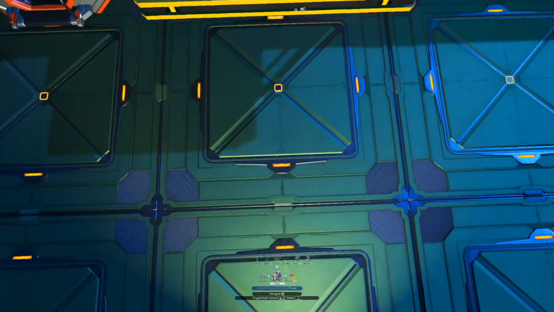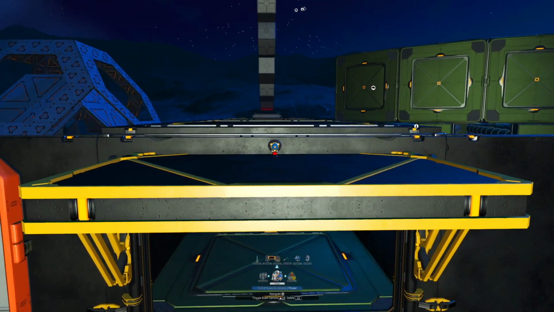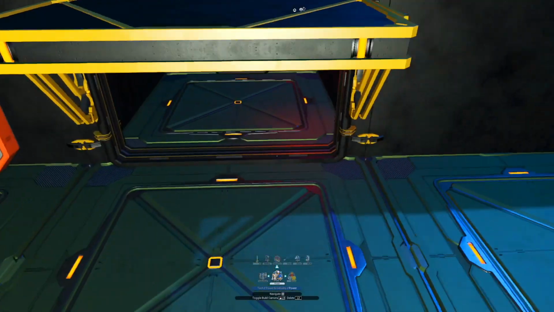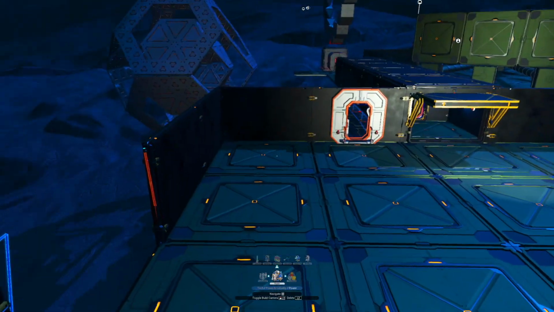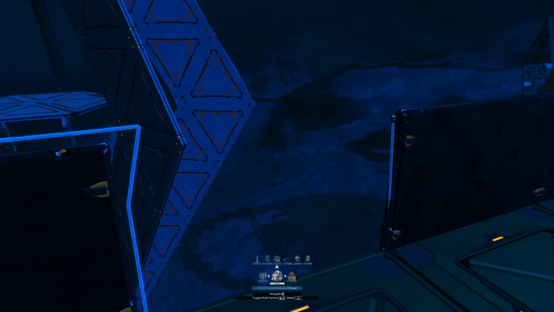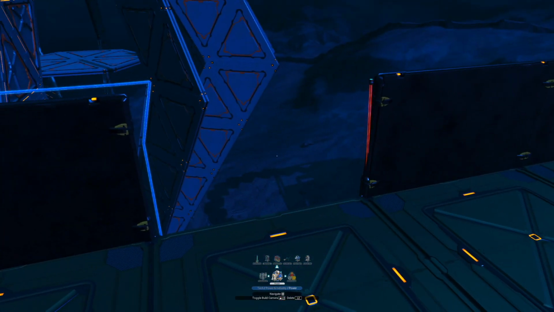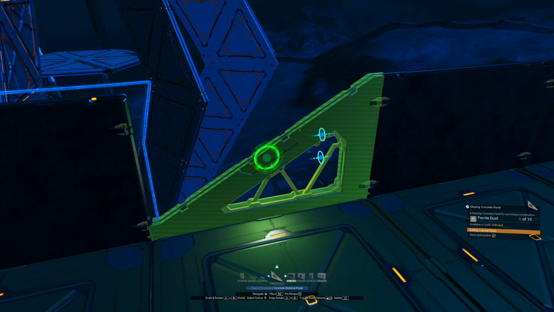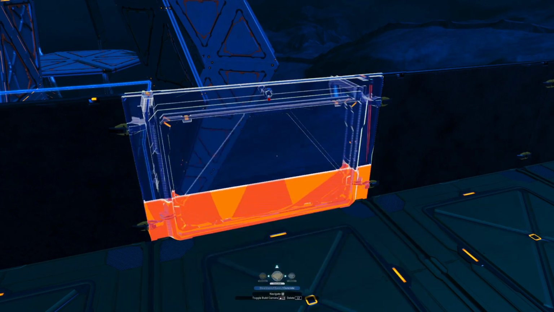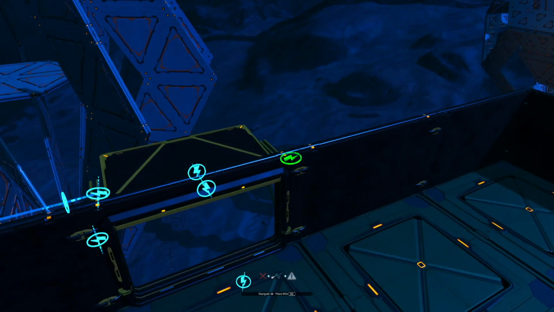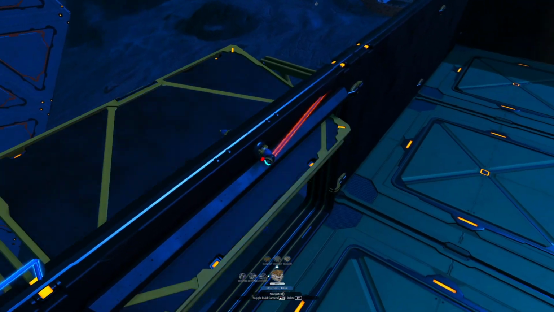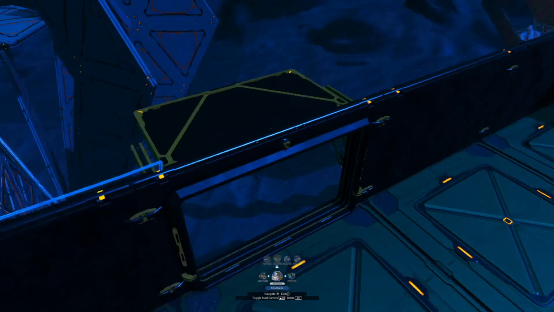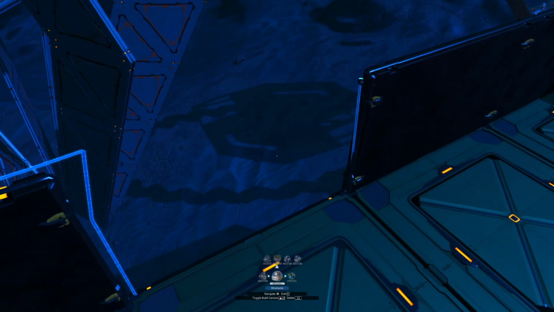Now, as you can see, the connection point of the power gate is right in the center on the top, which is a bit of a weird position. It would have been better if it was left or right on the bottom, but let's just try to make the best of it. Now, if we want to have this cable in the middle, let's just put this gate first, so you have an idea what I mean. If we put the gate, the powered door here, and I connect my wire to this, you will see this is not what we want.